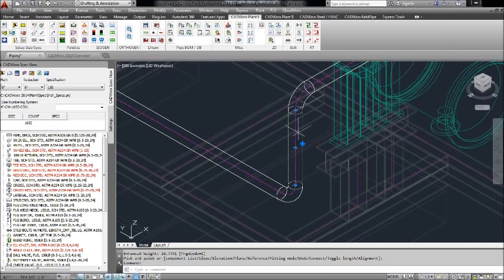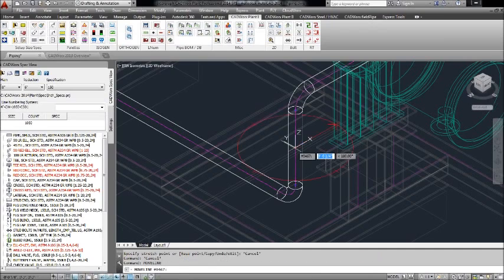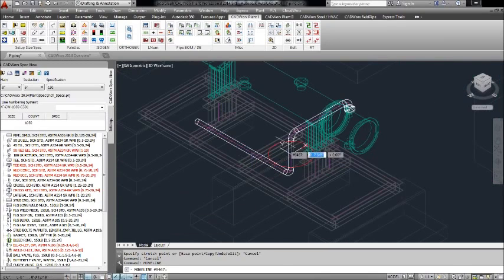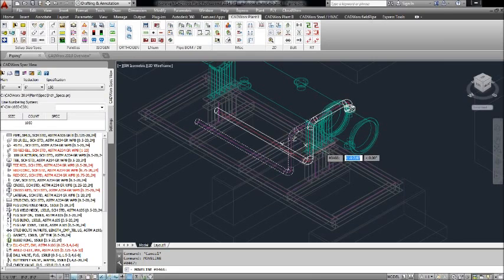So I'm going to come in here, and one of our new square grip functions is if we grab the center grip on a pipe run that's connected, we'll get this compass here, if it can move more than one direction, to slide this branch back and forth. So if you look at my command line there, it's asking me what direction do I want to move this line. I'm going to pull east because I want to go back and forth. And you see CADWorx is understanding that these components are connected in a certain fashion. They're self-aware components. So they stay connected when we make these kind of changes.